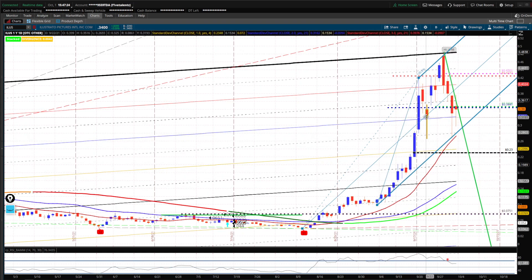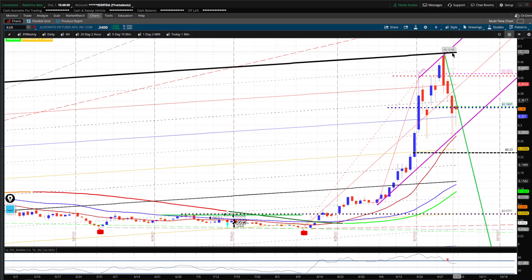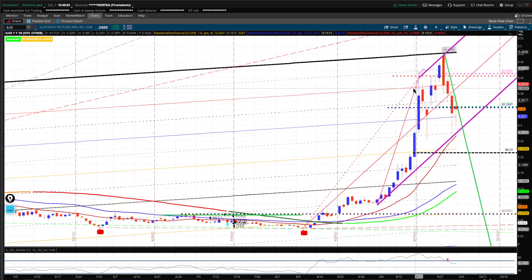If you notice, it comes up, it dips, hits the average line, comes up again exactly here. And now what I want is the body to come down here. But if you notice, we did bottom out right there, so it's a little tricky on what might happen with Eilis. Monday, we do have bottoming tails, so Monday we just might start up high and might end up starting to go up towards at least the median again, and maybe testing the upper side of the channel again.